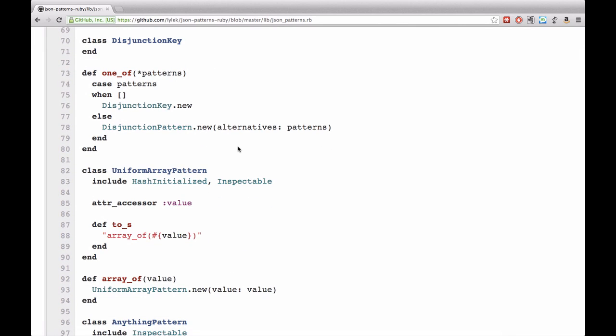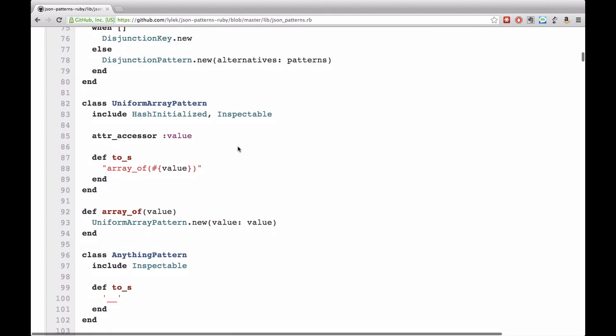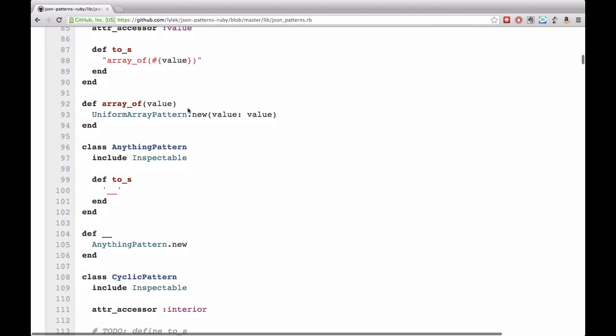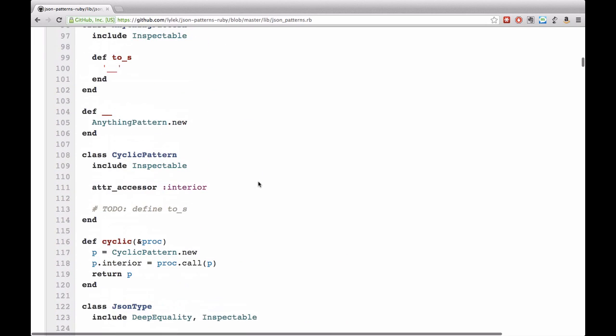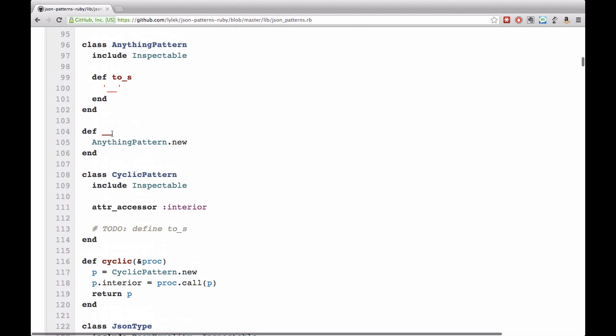I could have just written an interpreter that worked directly over the patterns, but it didn't seem as object-oriented either. So you see things like array_of just calls UniformArrayPattern.new. Here's our anything pattern, and you double underscore that.